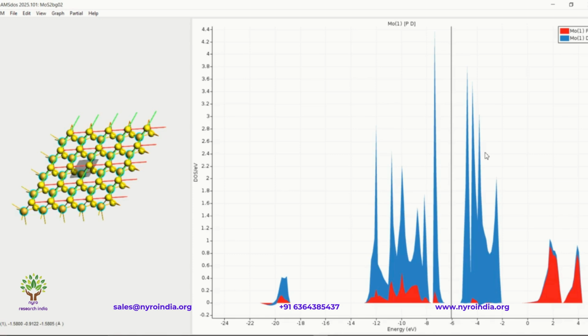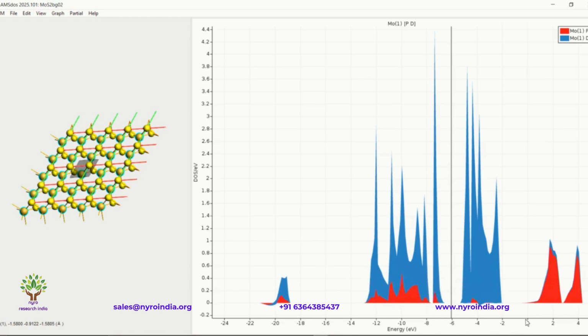And speaking about the conduction band, the partial density of state in the conduction band region reveals the primary atomic as well as orbital character of the states that the electron will occupy when it is excited. Again, for this molybdenum disulfide, the d orbitals often play a significant role in the lower part of the conduction band. So I have taken two examples here, p and d states of molybdenum. And the vertical line at 0 electron volt on the energy axis represents the Fermi level.